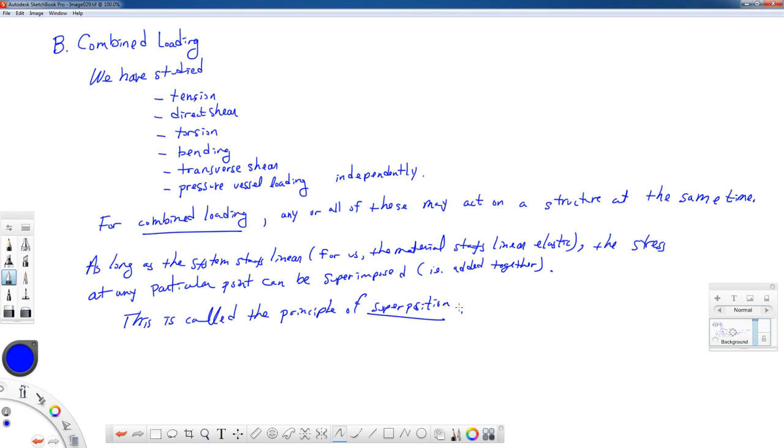Now that's the only theory that we really have for this topic. All the rest is just applying what we already know to slightly new situations. So what we're going to do is work through several examples, and I think after you get through these examples in this lecture, you'll get the hang of it. In this lecture, we'll start off with fairly simple examples. In the following lecture, we'll have more complicated examples of combined loading, and we may be able to work in other things like Mohr's circle, finding principal stresses at a point, and different things like that.